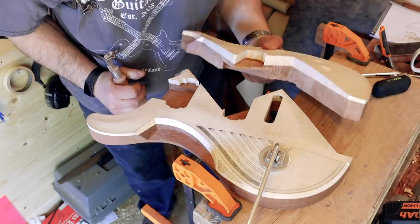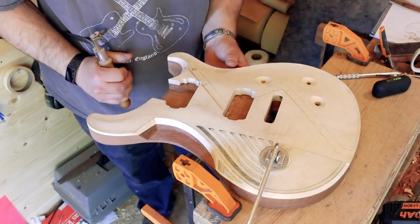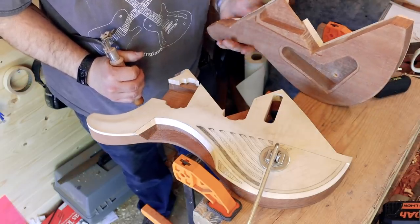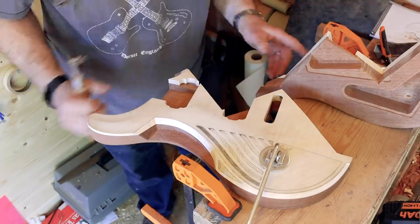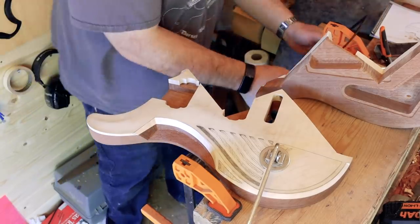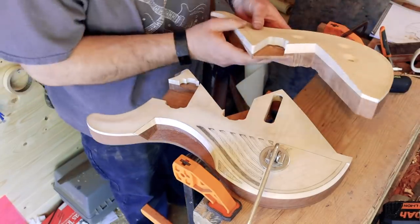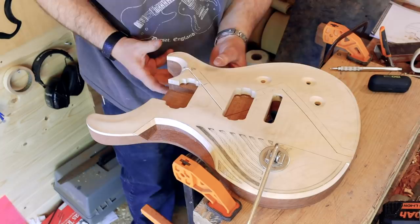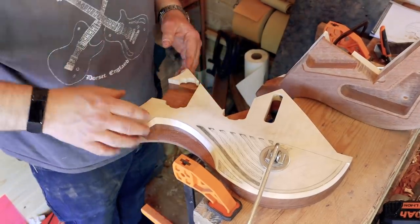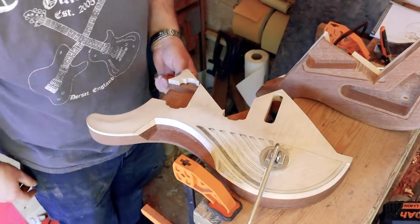Look at that. Well. That's a bloody good glue joint, that is. This is a way to test the quality of a guitar builder, isn't it? Okay, that hurts. Oh no.